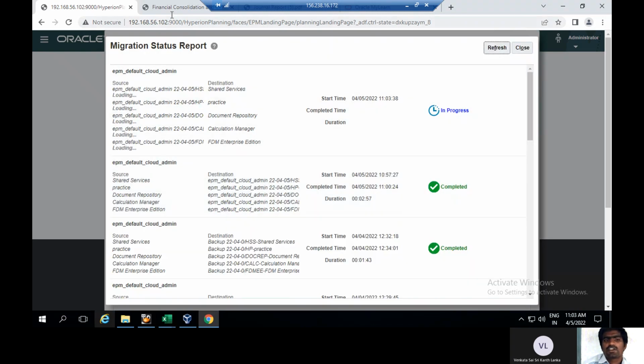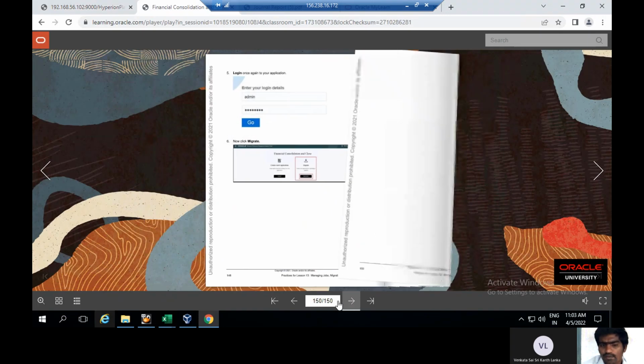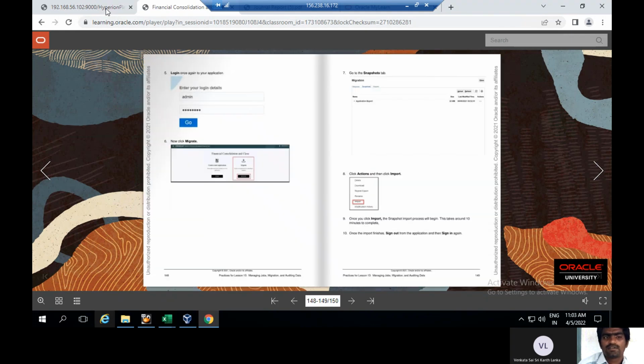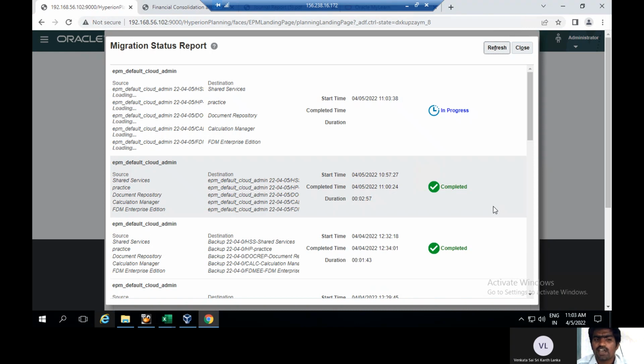Now the progress is completed. Now again you can sign out and sign in. It can take hardly 20 minutes to import the application. Once the import is successful, then after that sign out and again sign in.